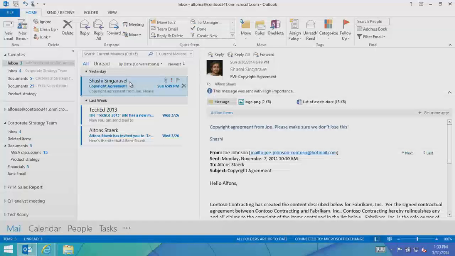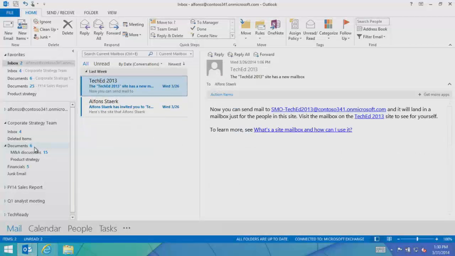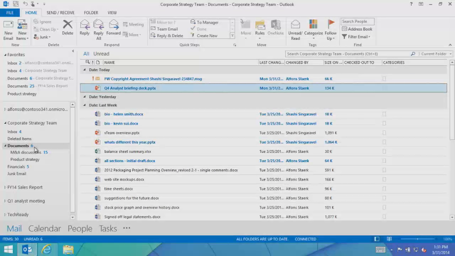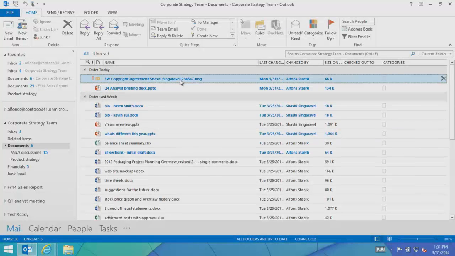Or I could say, why don't I publish that email into the document libraries, turn it into a legal record? This is something that should be a record. And I probably even want to go to the SharePoint site and lock it as a record. With that, it would be secured and nothing could ever happen to it anymore. The link to the document is now on the SharePoint site. Lock it, and I'm done. So that was publishing and my triage experience.